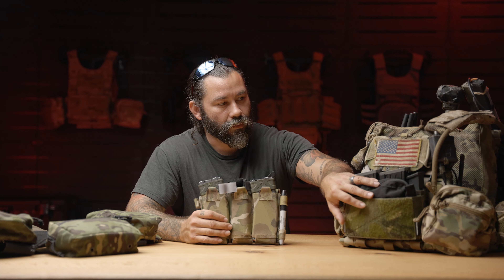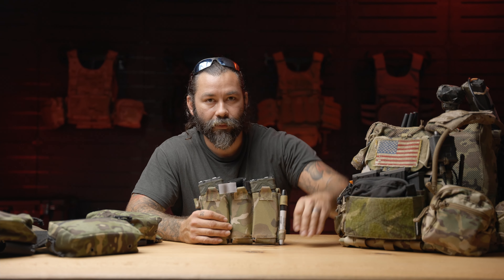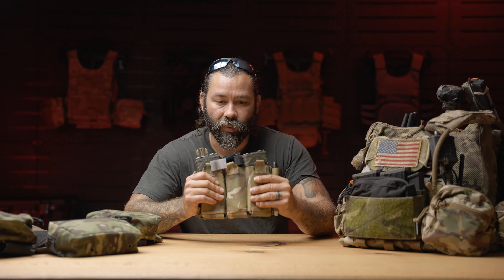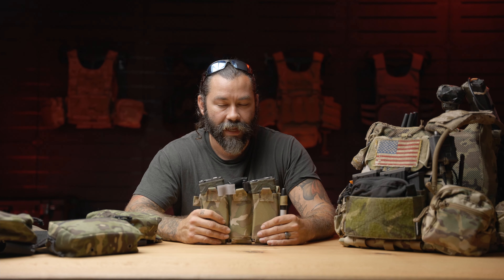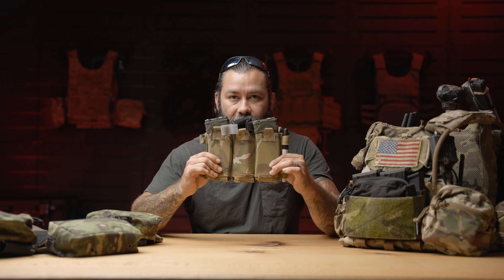With the Mark IV — that's our staple product. A lot of folks know and understand what this is. It can be on armor or it can be on a chest rig. A lot of people think that our placard is only meant for our body armor but it actually isn't. It can be tailored to or scaled down to the rest of our systems, all the way down to just this.